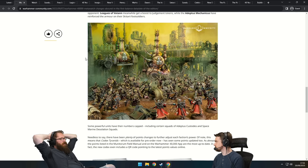Which seems wild. Which is bizarre, isn't it? 10 Death Guard are cheaper than 10 Tactical Marines. Because they're such a bad faction. Just the army rules are bad. They've got no synergy, their army faction rule is bad. But not only did they make them all cheaper, they also improved the army faction rule.